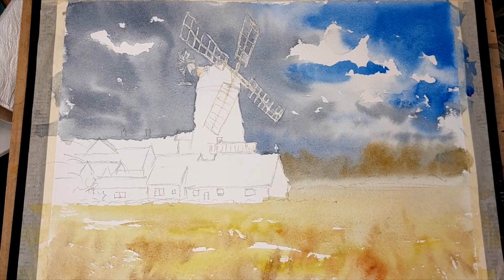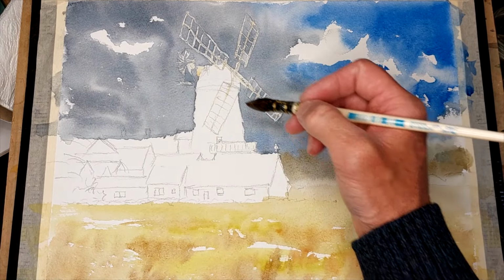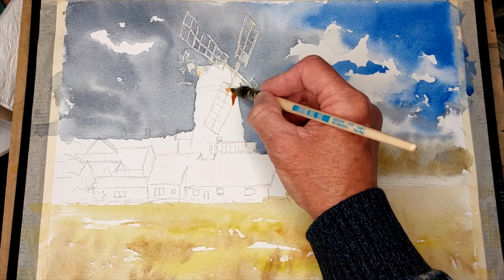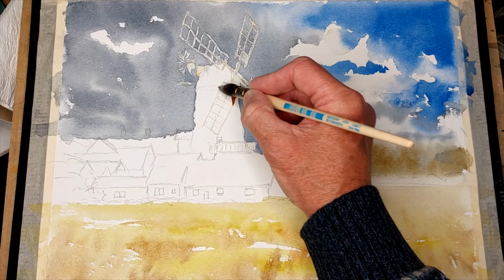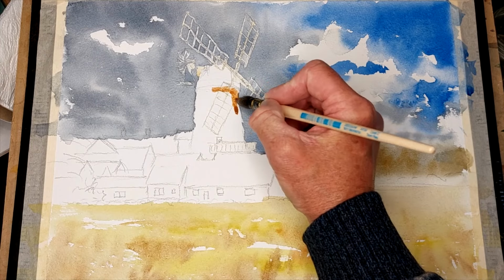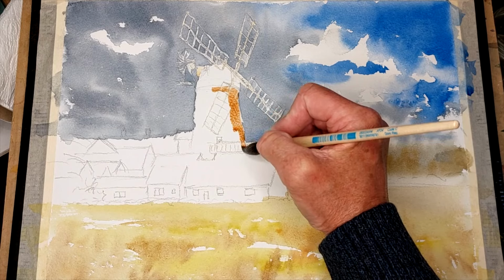It is aged, so obviously it's not too brilliant, but I'm putting in a little bit of raw sienna with that to start with, and quite a lot of water. Remember, the light is coming from the right. It's coming this way. So, keep under that cap area. It's got a bit of an angle to it. And we come down the sunlit side, like that. We need to go right the way down.